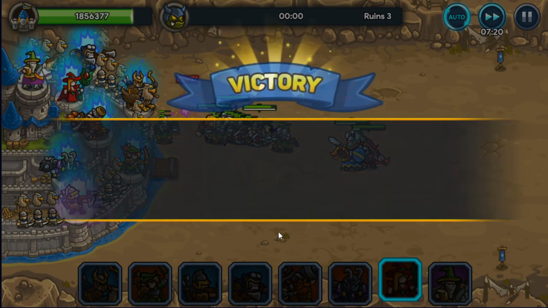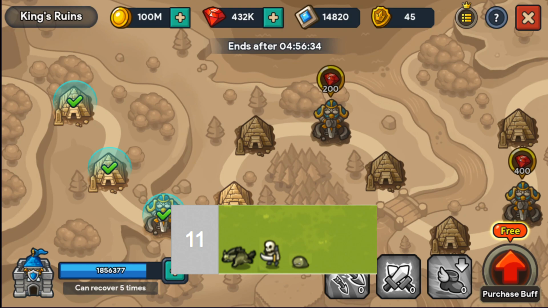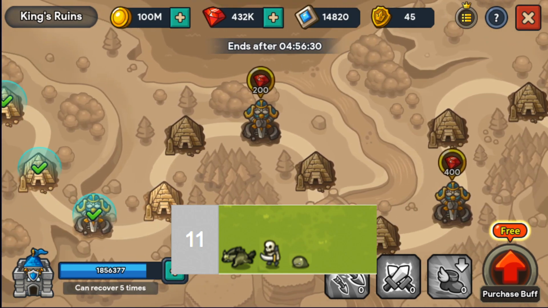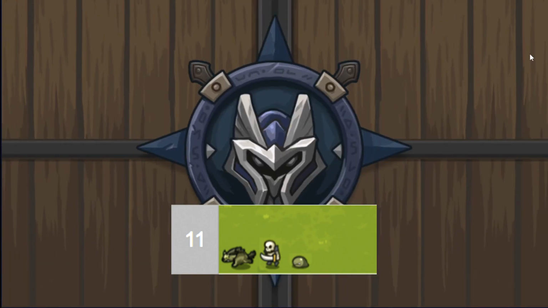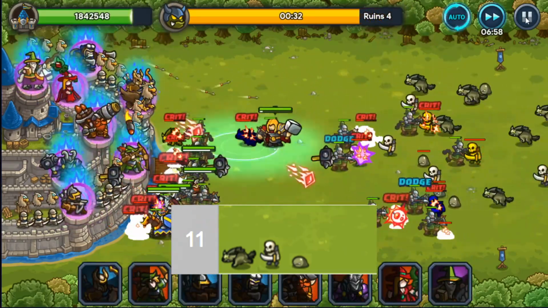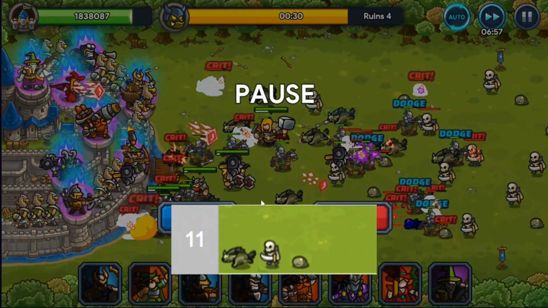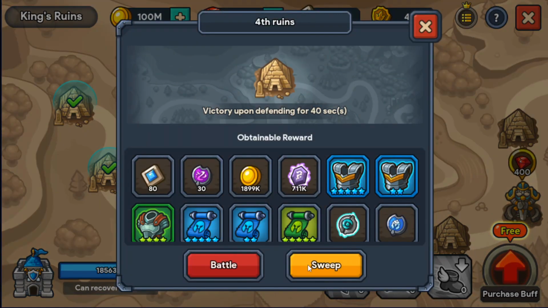Okay, here we go. Now, if you remember the next one on our patterns, it should be a small wave of dogs. Now, I know dogs are very bad for your castle. So if you can see here, it is a scatter wave of skellies, dogs, and slimes. I know this wave is going to be particularly terrible for my castle, so I'm going to pause and leave. It will mitigate all the damage done, and I will simply sweep.